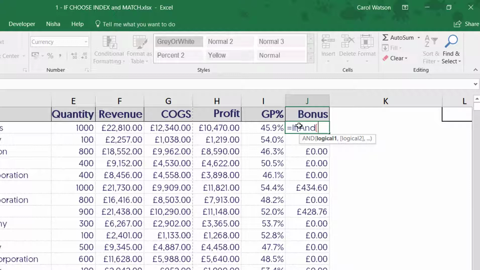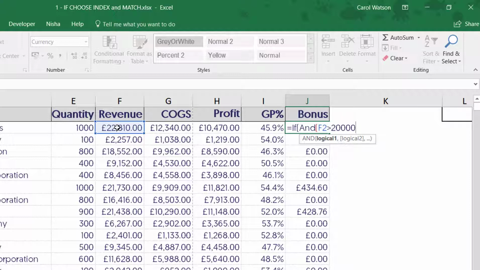So the and function allows me to list, separated by commas, the different logical tests, the different conditions that we have to meet. So there's two. There's the revenue greater than 20,000 and the GP greater than 50%. So the first one is the revenue, which is F2. I'm going to use my greater than, and I'm going to again put 20,000.